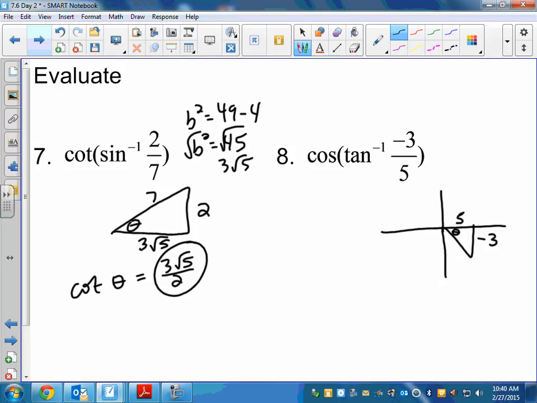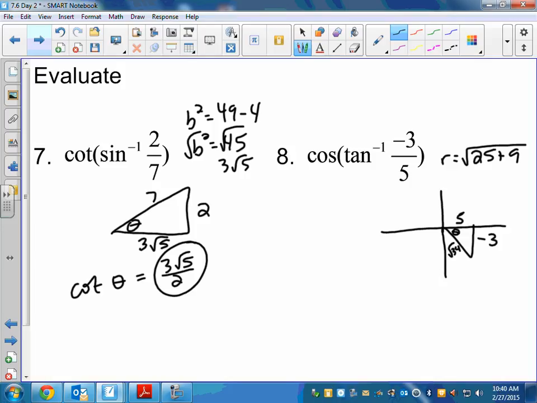Yeah, that would be better if I was a 5 there. It would have been so much better if I was here, though, because then it would have been our favorite 3, 4, 5 triangle, right? That's what I was hoping for. Did I do that right then? That's right. Opposite, adjacent. So what does this work out to be? R would be 25 plus 9. 34. Square root of 34.